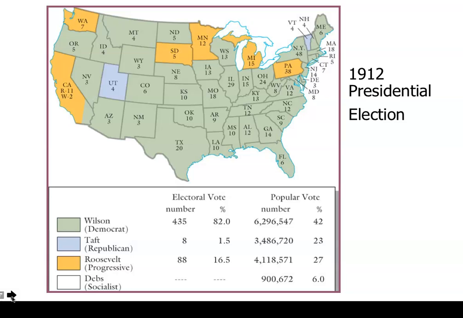Why is our system like that? It's a system that we've had in place basically for years, going back to the founding of our country. We can split it, but that's just kind of what the founders created. But for now, a lot of people say, I want to vote for the Green Party, I want to vote for Libertarian, I want to vote for Kanye West. You can, but you're not really going to truly have a huge impact in the election. And you can see with the amount of electoral votes, Wilson became president.